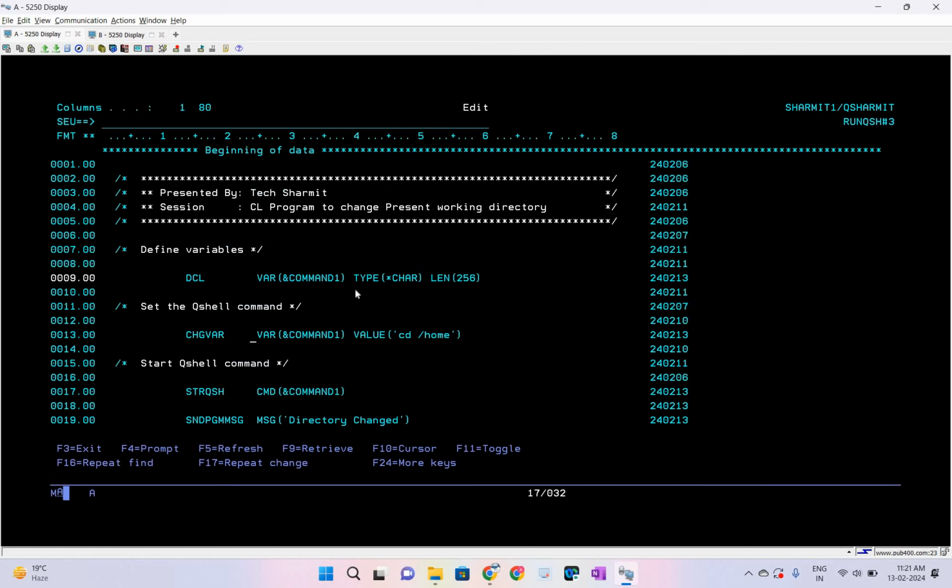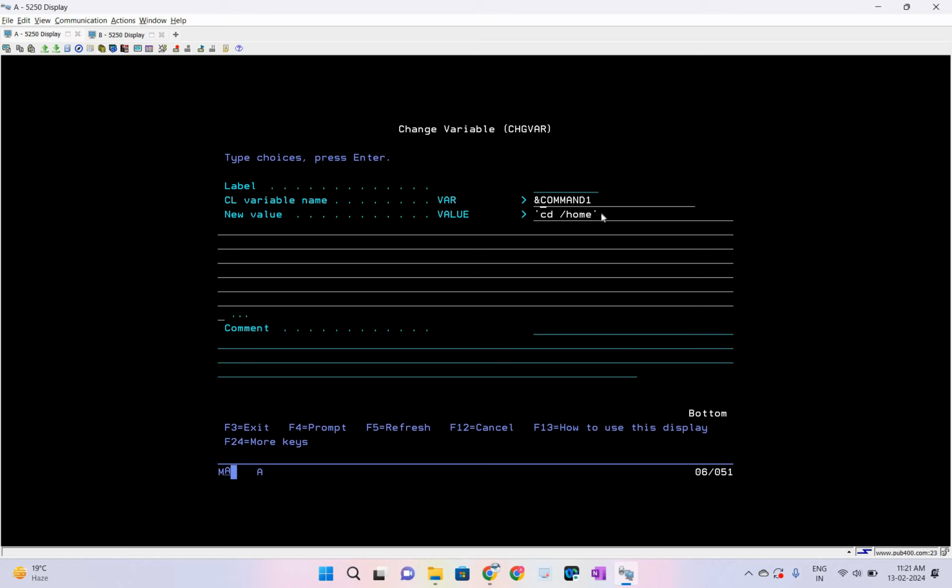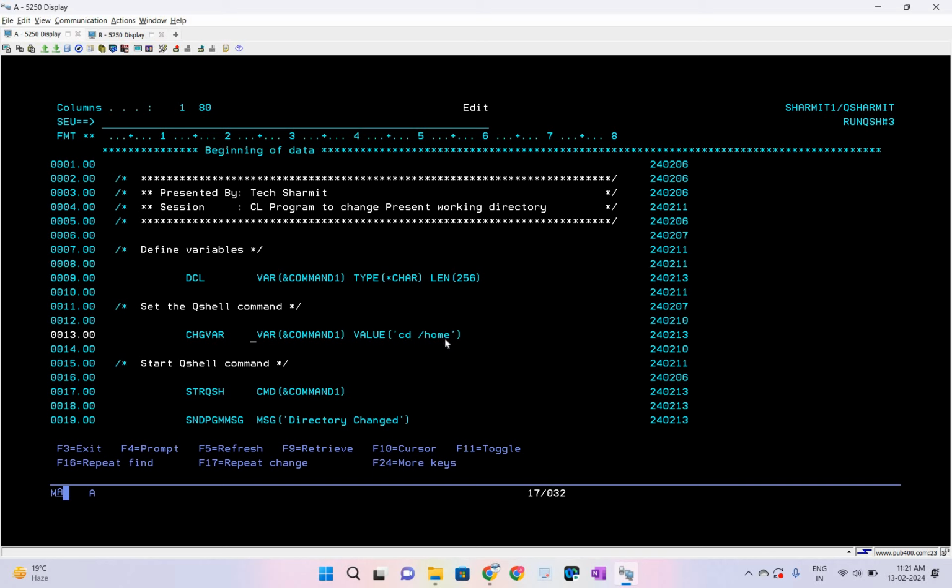Then what we are doing, we are changing the value for this command variable. For that I am writing chgvar, taking f4, providing the variable name, which is command1, and the value is cd /home. So what it will do, it will change my directory to /home. Okay, not now, we have just created the string.